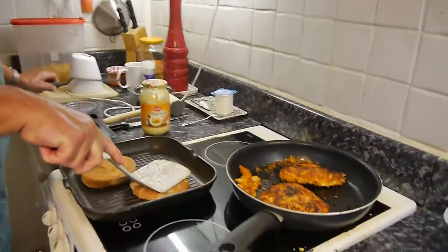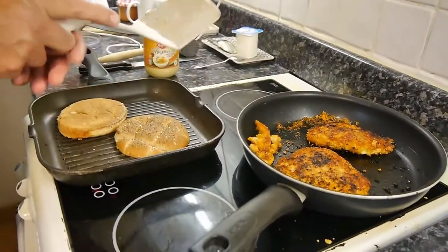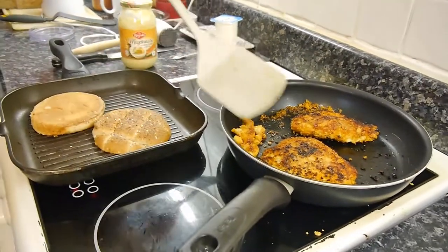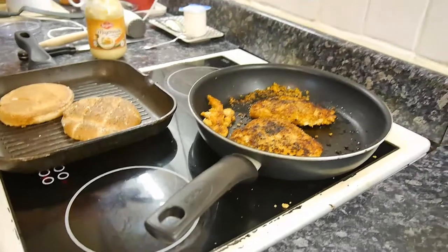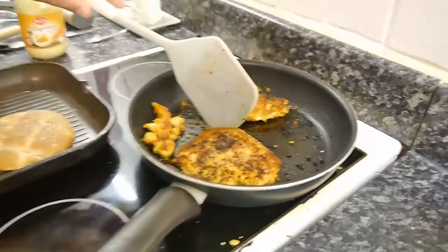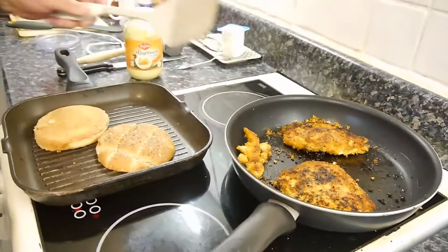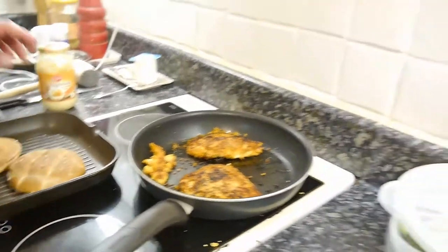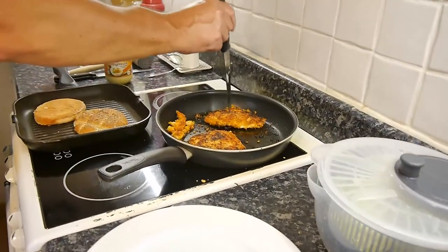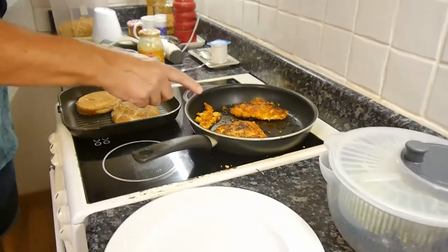Right, we're ready to rock, everyone. The chicken's done. So when the chicken is finished, you can keep it warm a little bit in here. Just turn it right down onto a real low, and you can keep this warm for half an hour, I suppose. It's cooked now, you can test it's cooked. You stick a knife in it, like this. And if it goes through easy, it's done. It's as simple as that. No, don't cook them too fast.